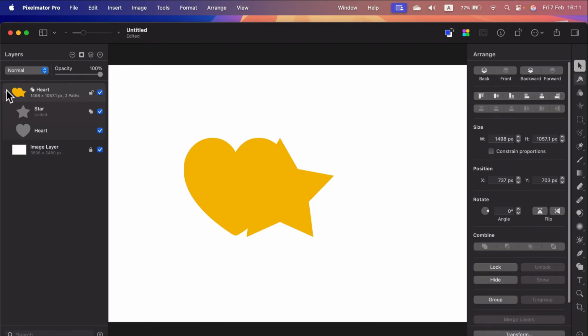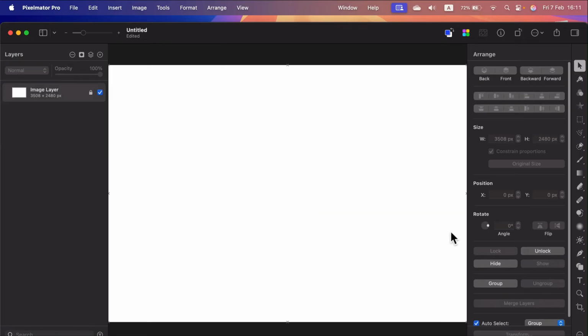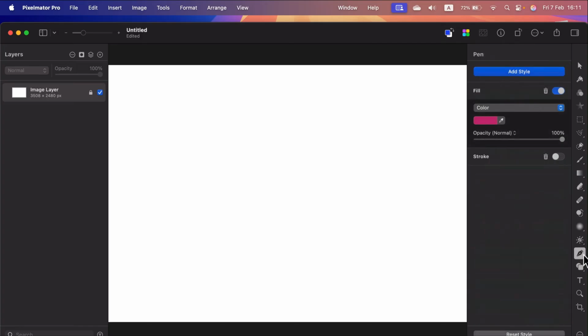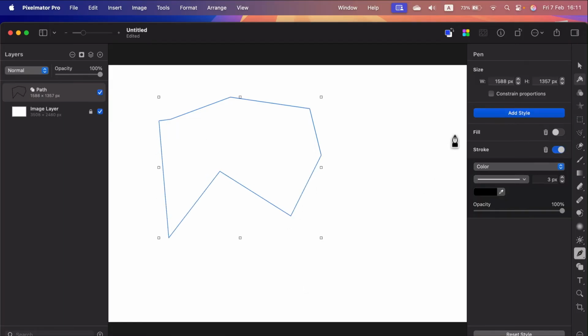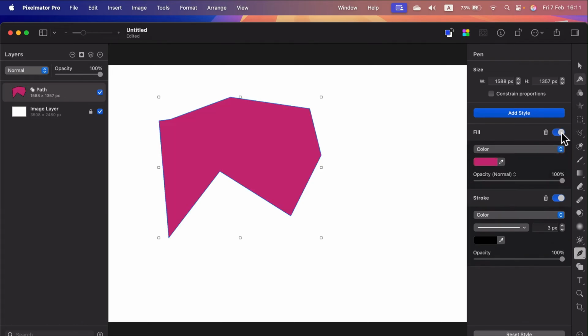So we can draw vector shapes and we can combine them. Is there a proper pen tool at our disposal? Yes, there is. Take a look. There's a pen tool here. It's a classic pen tool where you simply click to make nodes. Let's try this out. So if I click, I make nodes that are connected with lines, and I can close the shape this way, and we can fill the shape with color, no problem.